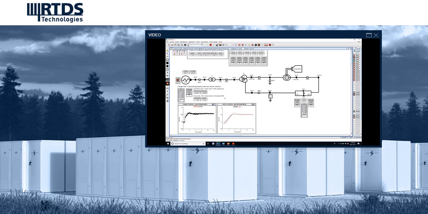The variable speed operation in turbine mode, generation mode, and pumping mode has been demonstrated, showing the response to a step change in reference points in generation mode and a step change in the power reference set point in speed control mode. The controller is shown to be able to regulate the power and the speed with fast response in generation and speed mode. This concludes the demonstration for the variable speed pump hydro system.